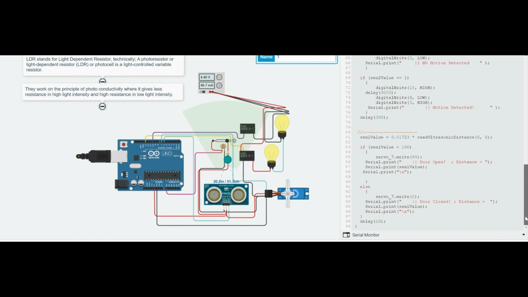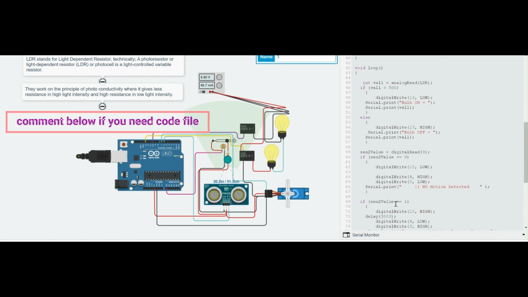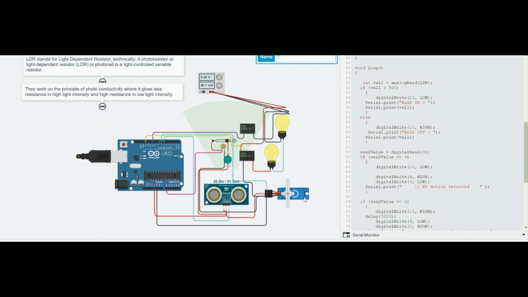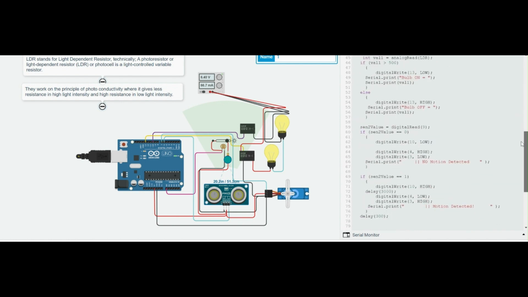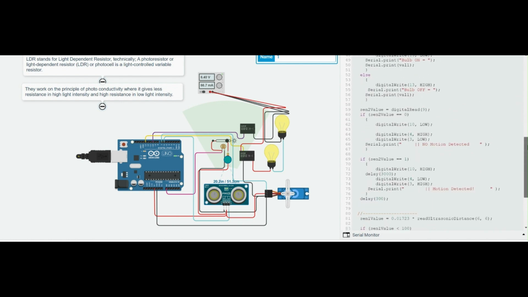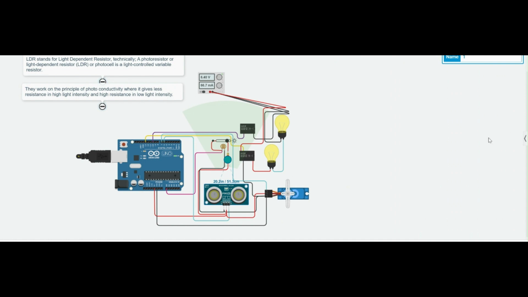So I'm going to show the code and how it works. As the condition is mentioned, the sensed values are printed here, and according to the position values the micro servo motor works. This is the overall code which I have used for the simulation purpose. And that is the whole simulation in this video.